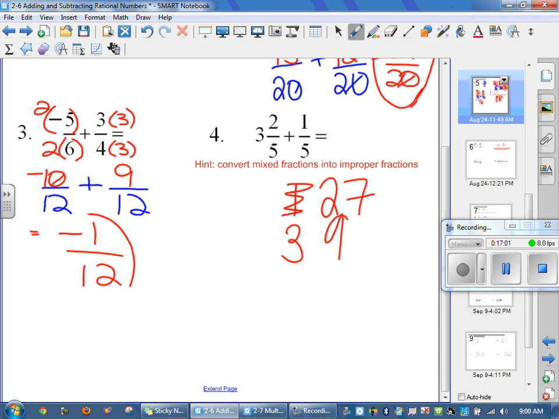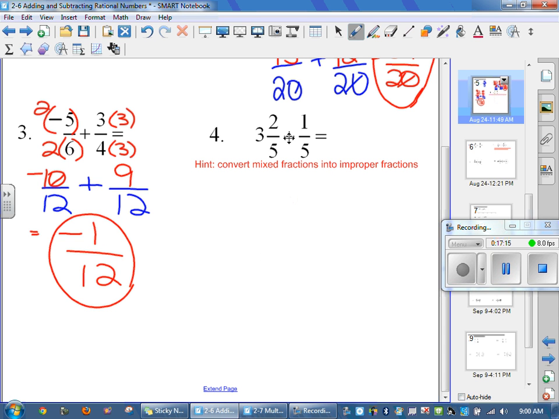Okay? Now I'm going to do that exact same question with the number 24. I'll show you what happens when we use the number 24. So, I'll put 24 in the bottom of both. So, 6 is multiplied by 4 to get 24. That means I have to multiply the negative 5 times 4 to give me a negative 20. To get 24, the 4 is multiplied by 6, so I would take the 3 times 6. So 3 times 6 is going to give me 18. Now I'm going to take those numbers and add them. I'm going to get negative 2 over 24.